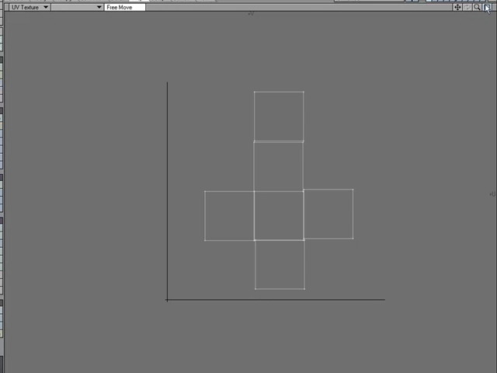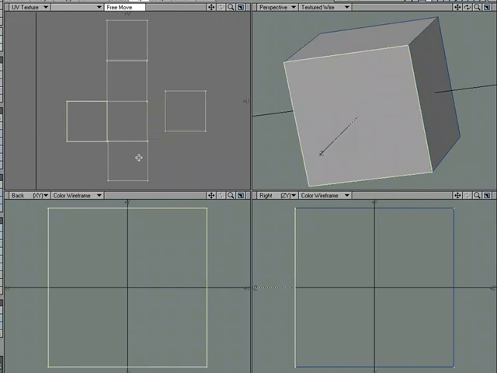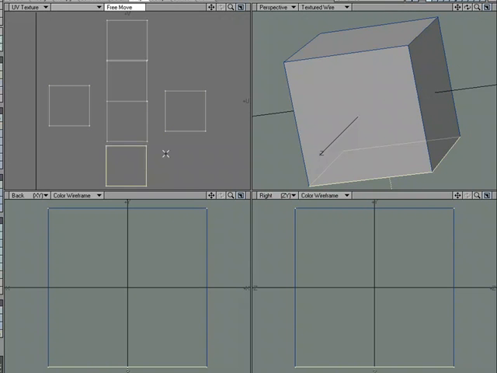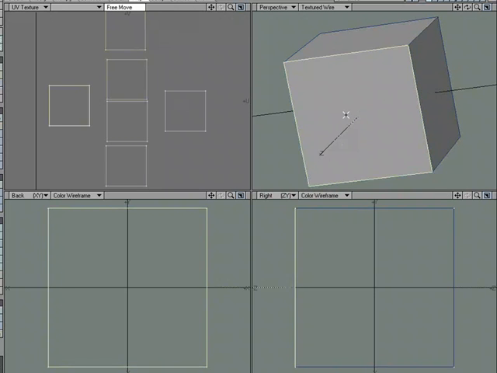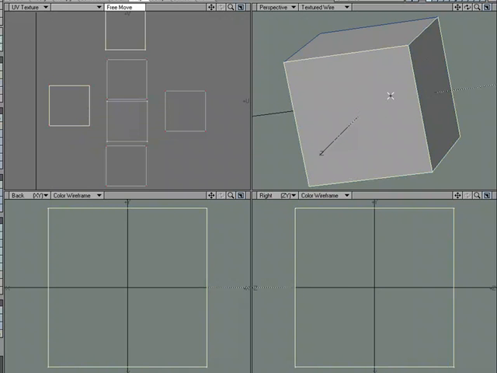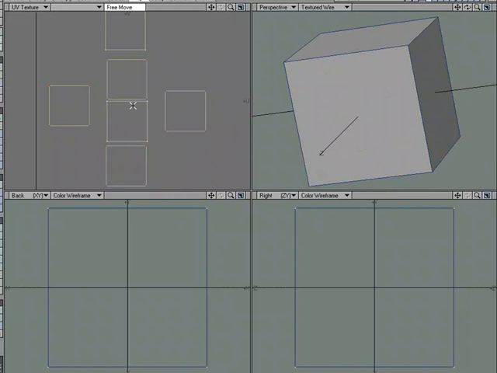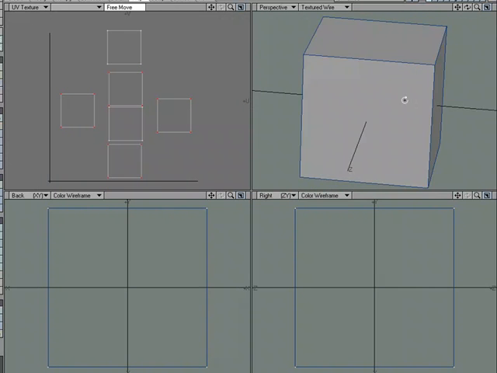Now, once I have them where I want them, and again, I can set it up any way I want, I don't want my object to be separate pieces, so I'm just going to hit M for merge. Okay, and now this is all one contiguous object, but I was able to easily move the stuff around and not worry about it being connected in any way.